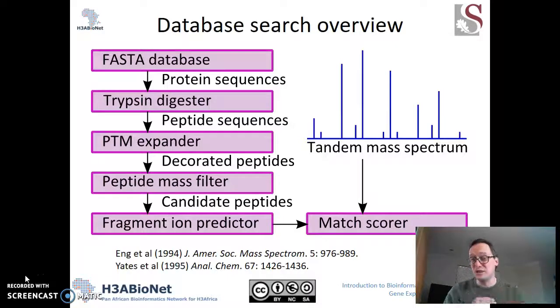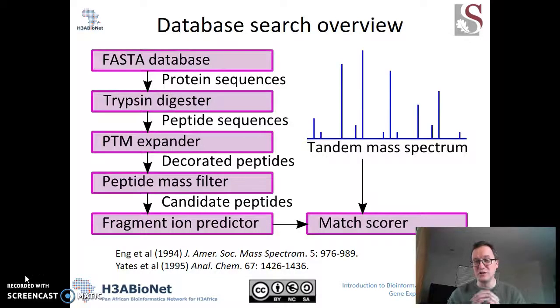For about 20,000 genes in the human genome, we assume at present that there are something like 110,000 proteins that can be derived. Remember, multiple transcripts may come from an individual gene, so multiple proteins are possible for a given gene sequence. So the FASTA sequence database is going to provide us the list of all proteins that are possible for this species. From that, we'll perform an in silico digestion, so emulate the behavior of a digestive enzyme like trypsin to chop up that protein sequence at every arginine and lysine residue, because that's where trypsin cuts. So that gives us the list of all peptides that are possible from this species.